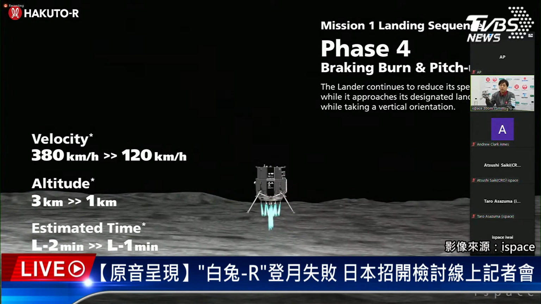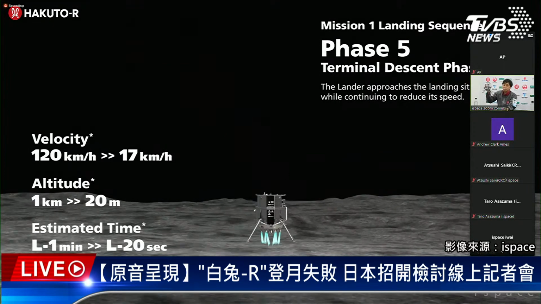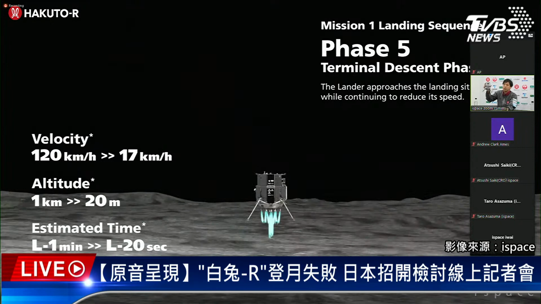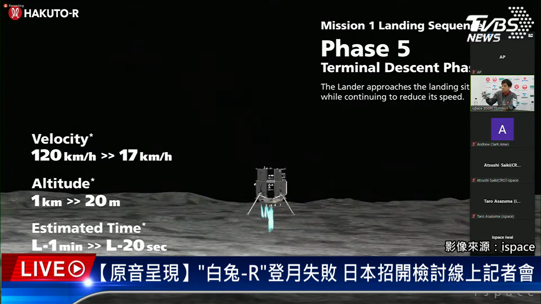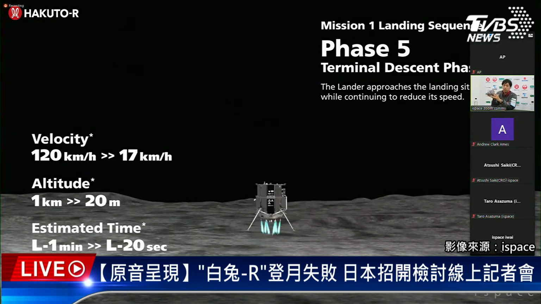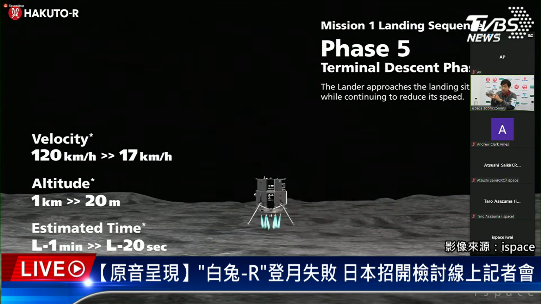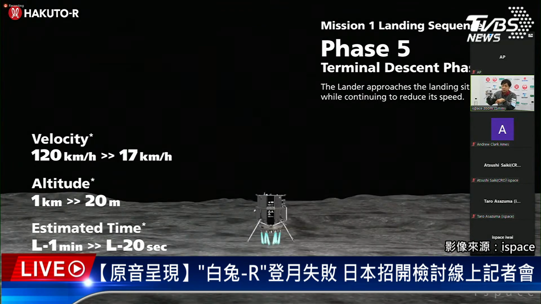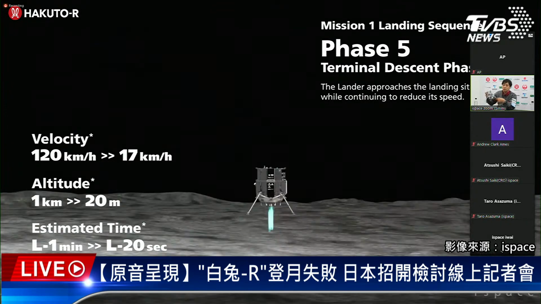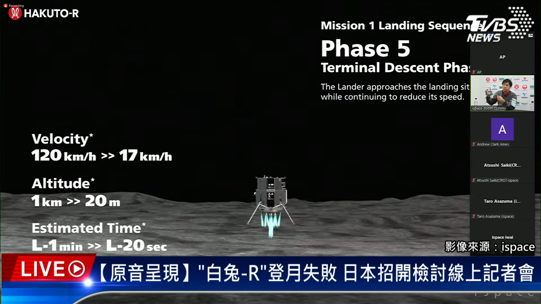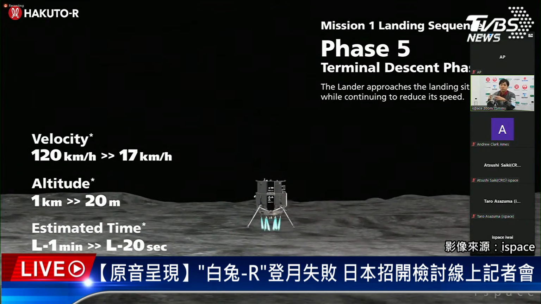And finally, in phase 5, the lander still decreases its speed. Then, in a vertical position, the lander was approaching the lunar surface. At the very end of this phase, the lander finally turned off the main engine. The main engine is a 400 Newton thruster, because it could disturb the lander control due to the reflection from the lunar surface. Taking that into account, we turned off the 400 Newton thruster at the last moment. Then please move on to the next slide.